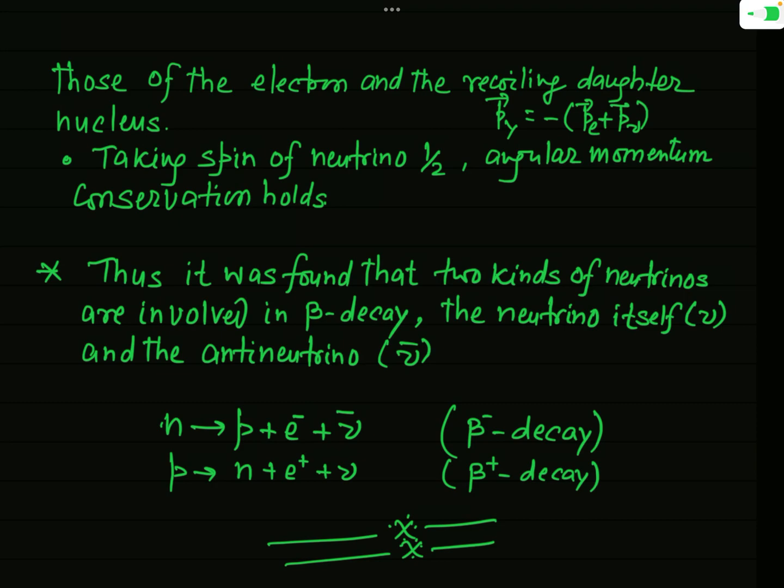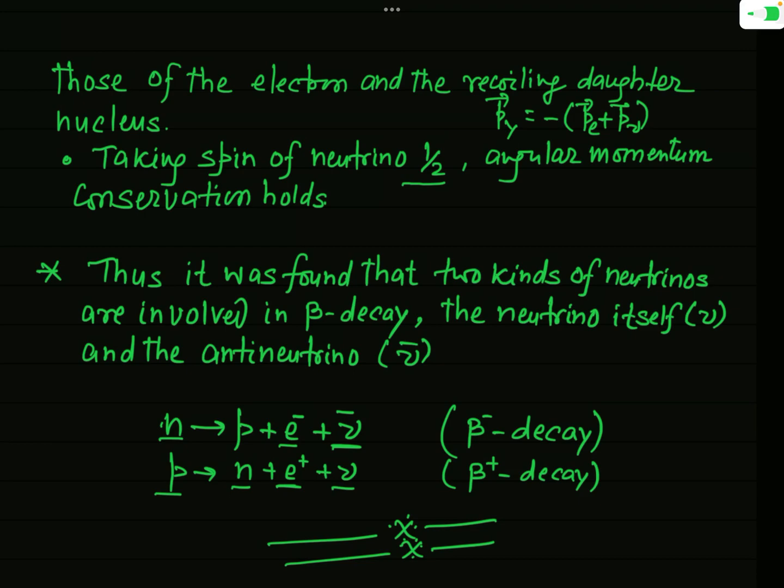Okay. Now, neutrino is a spin half particle. Now see, in this process we consider that neutrino or antineutrino is emitted. See here the actual process. When neutron is converted into proton, then along with this electron, antineutrino is emitted. This nu bar is antineutrino. And when proton is converted into neutron, then along with this positron, that is beta plus, neutrino is emitted. Both neutrino and antineutrino have spin half. So now you can see how the principle of conservation of angular momentum holds.